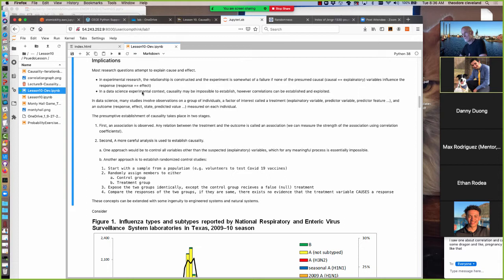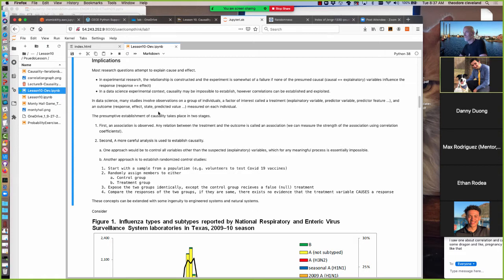In a data science experiment context, it's a little harder to do. So causality itself may actually be impossible to establish. However, correlations can be established and exploited. There's a big company that's currently hosting this website for me called Amazon that built its financial success on correlation because they figured out how to exploit those correlations. They found out if 1,000 people bought a certain type of product, it was likely that another 10,000 people would if we could just convince them to click on the Buy Now button. And they put a lot of psychological research into making that happen.